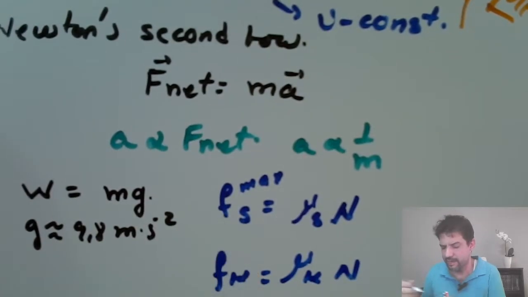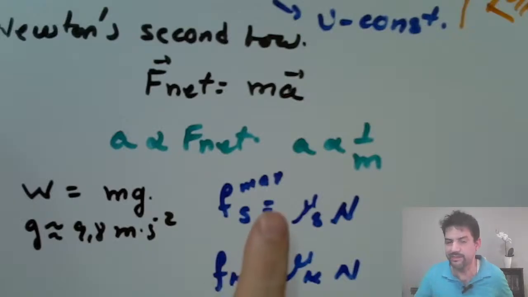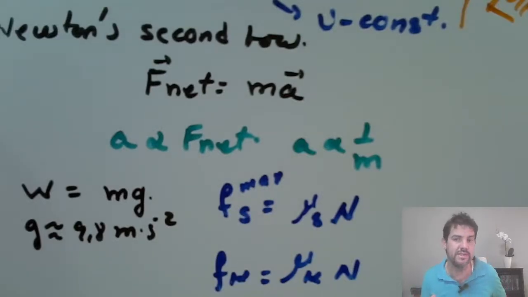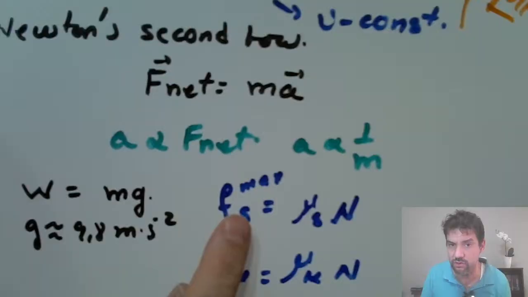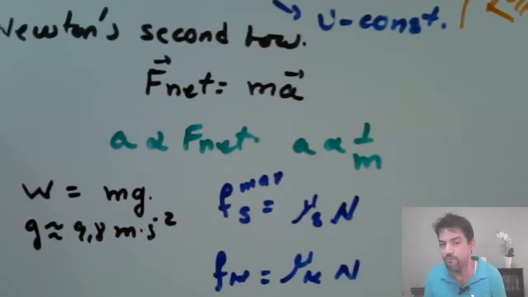This is regarding friction. You need to know that static friction happens when the object is not moving, but is trying to move. That is for static. The maximum static frictional force is the minimum force needed for an object to start moving. And the kinetic frictional force comes as a result of when the object is moving. It is the force from the surface on the object when the object is moving and is parallel to the surface.